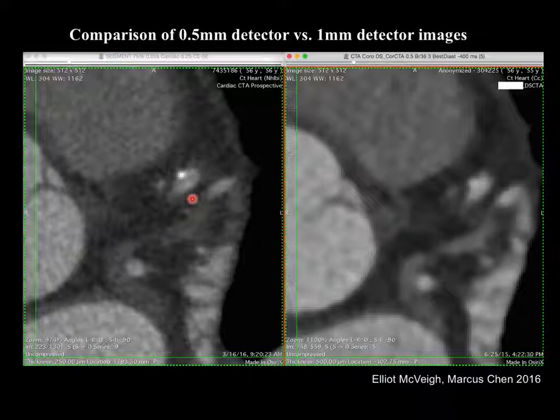I think the most probable thing right away would be earlier detection of calcium in young people. So rather than waiting till you're 55 to get your first calcium scan to see if I should go on a statin, you should do that at 45. And you'll see calcium when it's smaller on the high resolution system. And you'll know 10 years ahead of time, maybe I should go on a statin. Right? We'll talk about that a bit. But it's an open question for this.